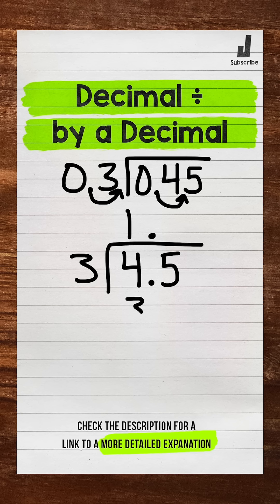Now we multiply. 1 times 3 is 3. Subtract. 4 minus 3 is 1. And then we bring down. Now we have 15 and we repeat. So we go back to divide.